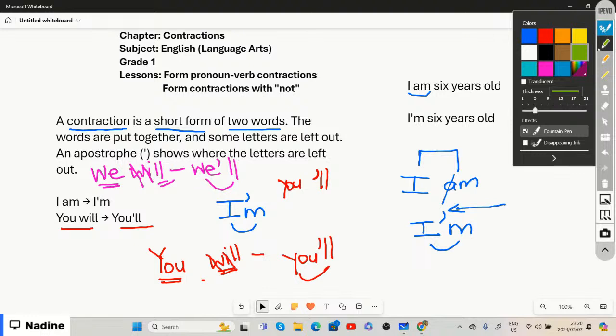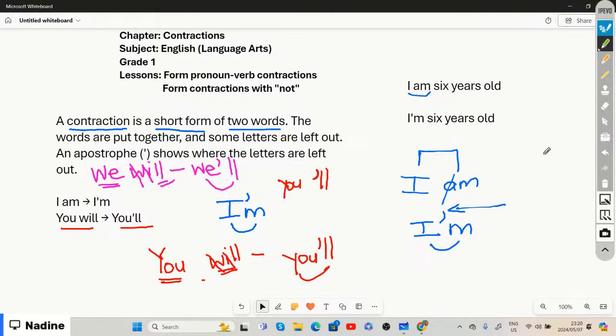And if we refer to more than one person also, we already made an example of "we'll." But if we refer to more than one person, we can say "they." Let's say "they are" going to the park. We said we're going to keep that first word because it's our pronoun, so "they" stays the same. And if we want to put the word "are" there, the letter that we're going to leave out is A. So we're only going to leave out A. So instead of saying "they are," we're going to say "they're," which is an apostrophe, R, and E.